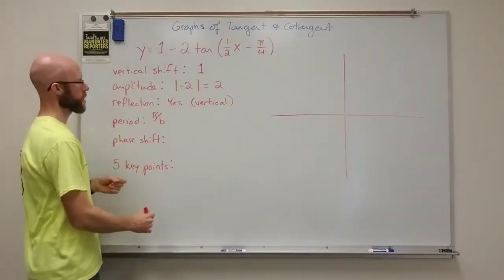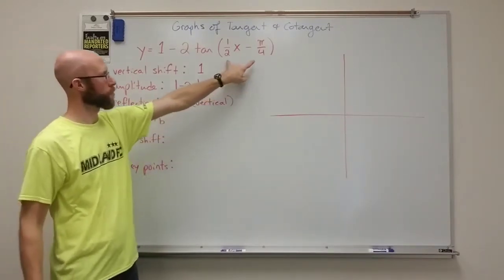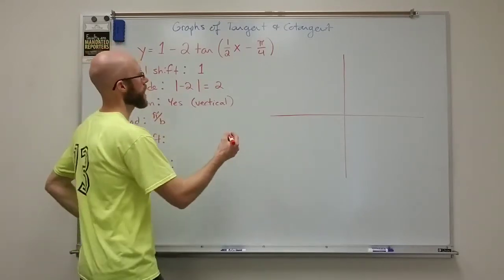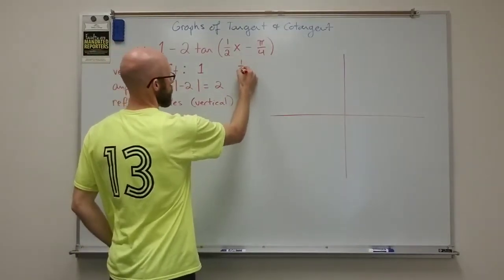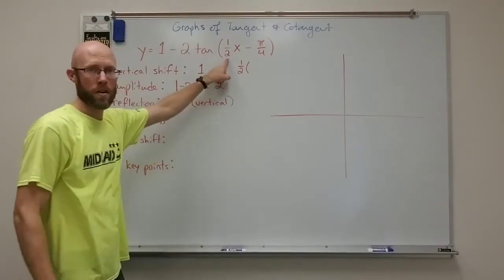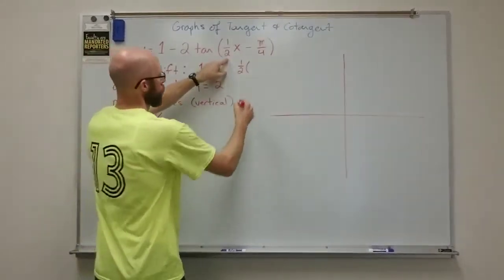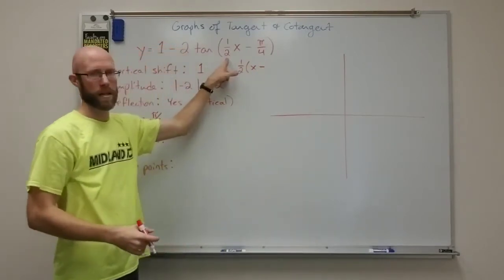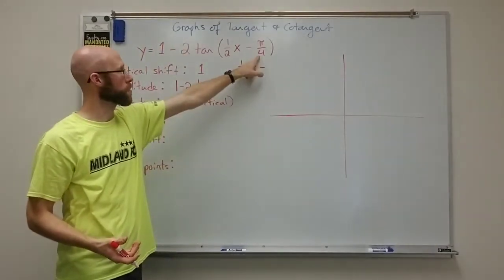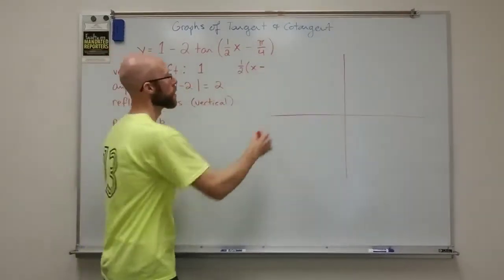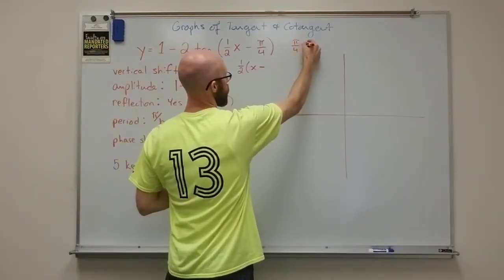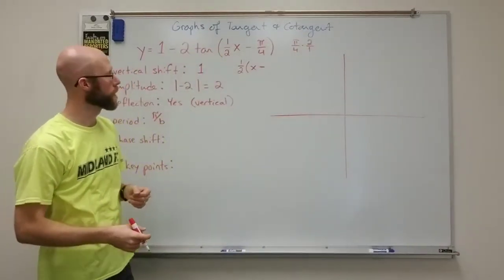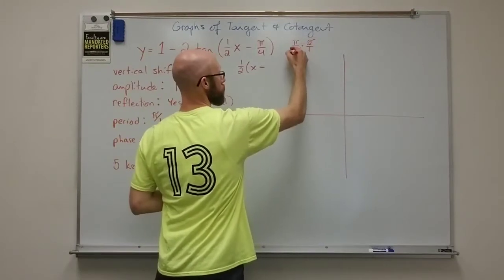The period in this case, well, remember, to get the period and the phase shift, we first have to factor the argument, just like we did with sine and cosine. So to factor this, I would pull out the coefficient of x, which is 1/2. When you pull out 1/2, you essentially multiply by the reciprocal to get the other number. So if you took pi over 4 and multiplied by the reciprocal, which is 2 over 1, same as dividing by that coefficient, you'll end up with pi over 2, right? The 2 and the 4 cancel.